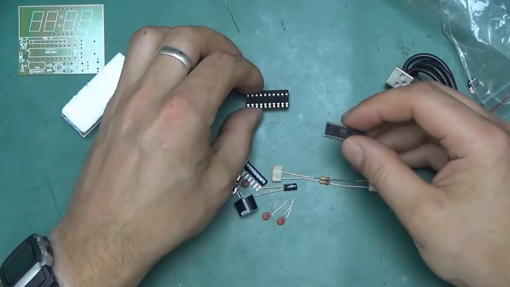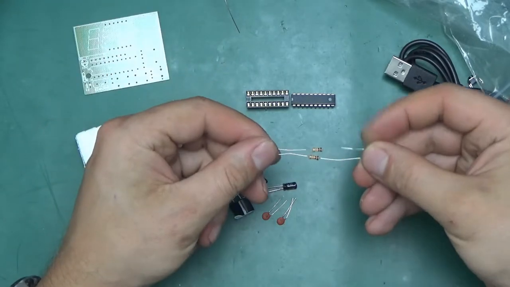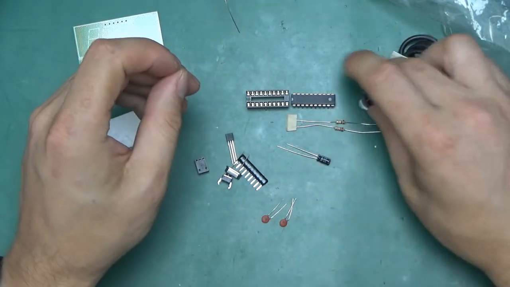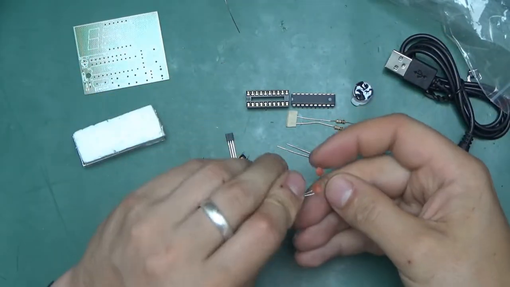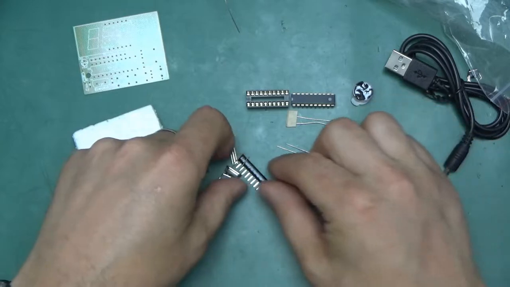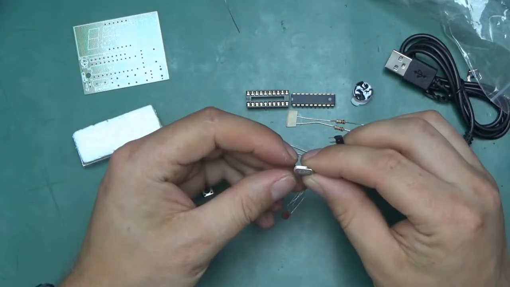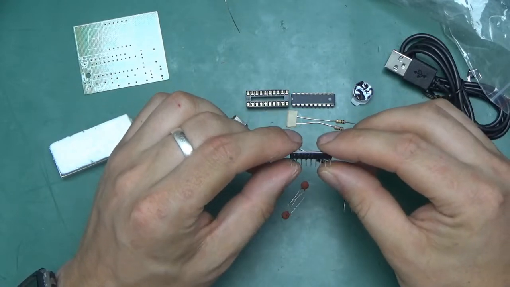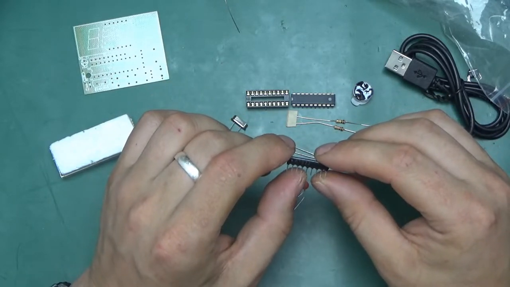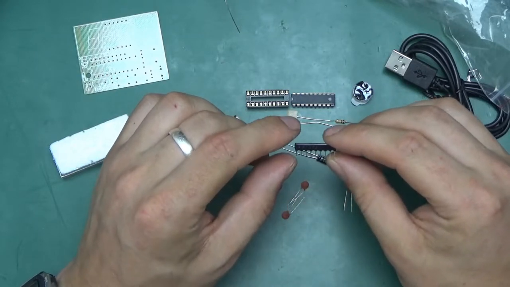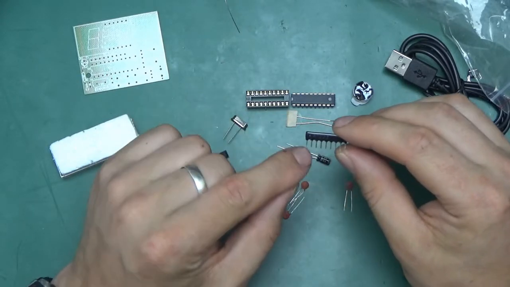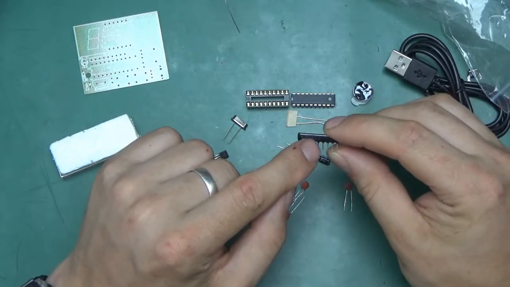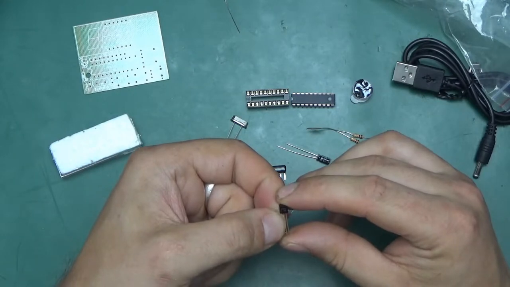What we have is a DIP20 socket, Atmel chip, two 10k resistors, electrolytic capacitor 10uF, a buzzer for making annoying noises and two 30pF capacitors, a 12MHz crystal, a resistor ladder 102J. This is just a whole bunch of resistors, 1, 2, 3, 4, 5, 6, 8 resistors in one package. Basically the first pin is common for all the resistors and there is 1k resistor going into every pin from the common pin. 8550. So that will be a PNP, I believe.